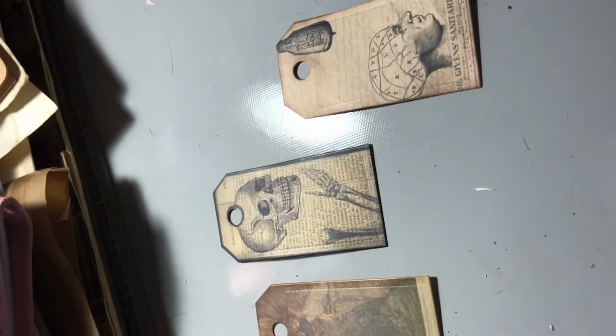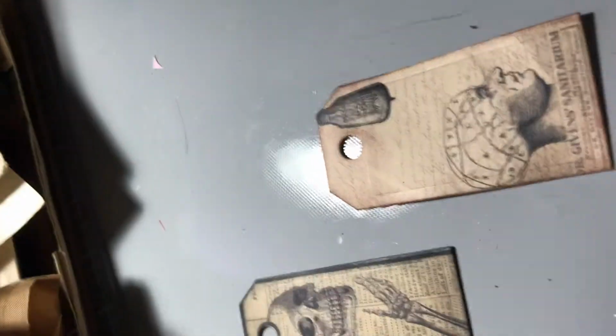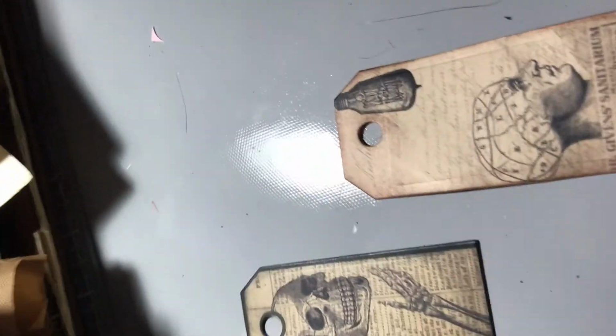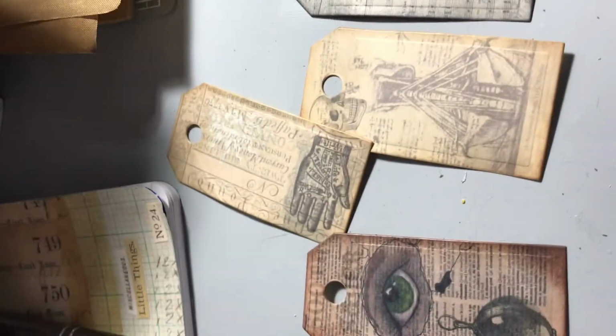So I'm back. I've done my little magic with the ink pads and the distressing, and as you can see, if you look at these, here are the three, this one, and this one, and this one. Those were the ones that had the edge problems, and these ones did not. And as you can see, you can't tell the difference. If I didn't point them out to you, you wouldn't be able to tell that the white had shown. So just doing that on the edge, just any of it that's just a little bit off. Now, if it was off a lot, then it would look skewed, and you'd probably want to cut it again. But honestly, as long as you line up the middle hole with that die, if you have the die, it's not going to be off enough that you can't disguise it with a little bit of ink on the edges.